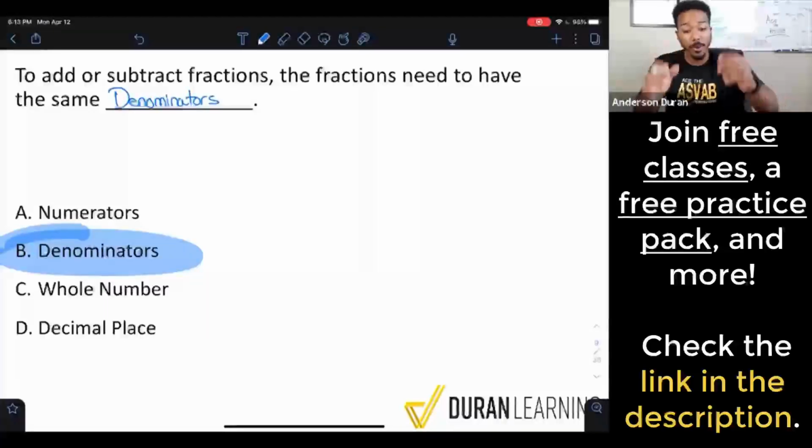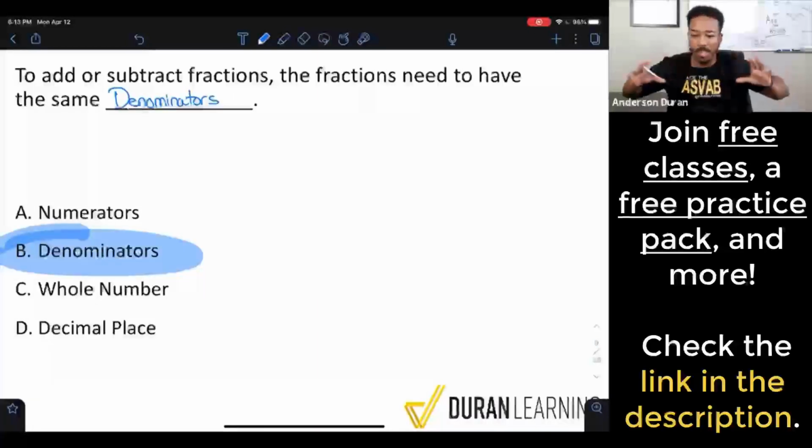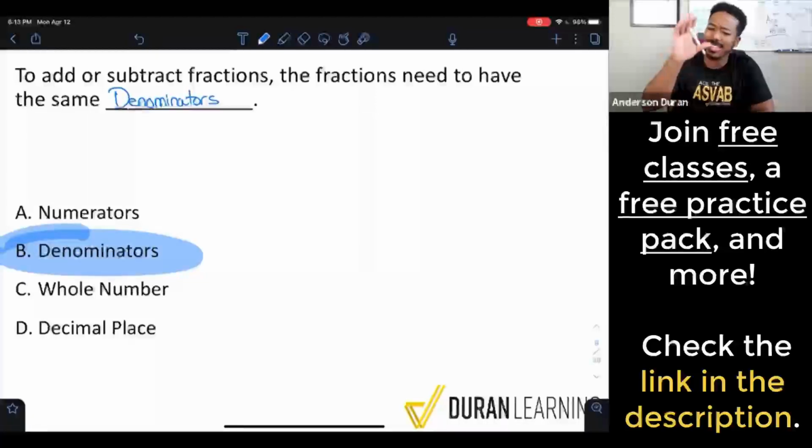Now, let's be real with you guys. So, fractions, to add them or subtract them, we got to have the same denominator. Cool. I know a lot of us know that, but yes or no, do you know why they need to have the same denominator? And be honest. Give me a yes if you can articulate perfectly clear exactly why they need to have the same denominator. Give me a no if you're any less than 100% sure. Give me a yes or no in that chat box. And Jamaria and Shemaya, go ahead and type your questions in the chat box if you're raising your hand. For free sessions, I kind of keep everybody muted. That way there's no overlapping noise.